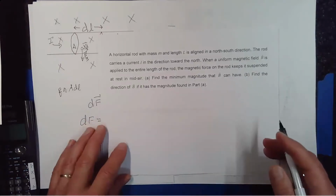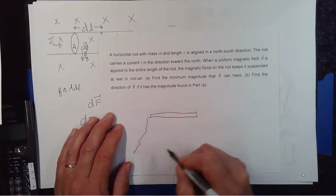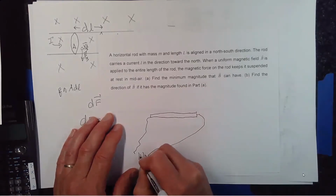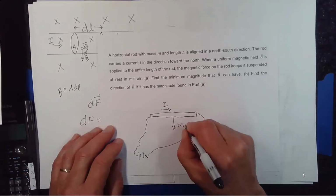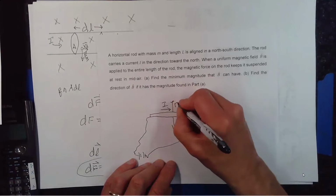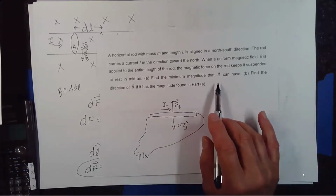Okay, let's look at this thing from the side and imagine here's our rod, and maybe it's got a wire on it going down to some kind of a battery or a power supply. So we'll have a current going in this direction, and we let the L vector point in the direction of the current, and this will have a force on it downward of mg. So we need a magnetic force on this thing in the upward direction. This would have to be F sub B, because somehow this thing is hovering in midair. And we want to find the minimum magnitude that B can have.